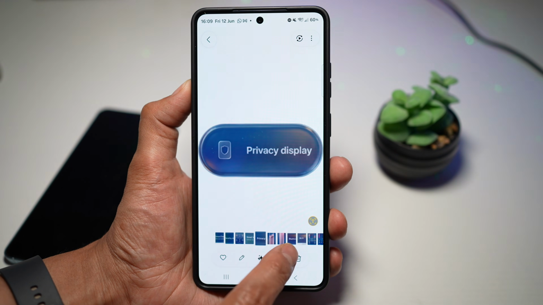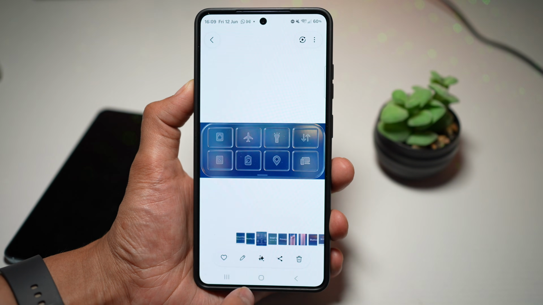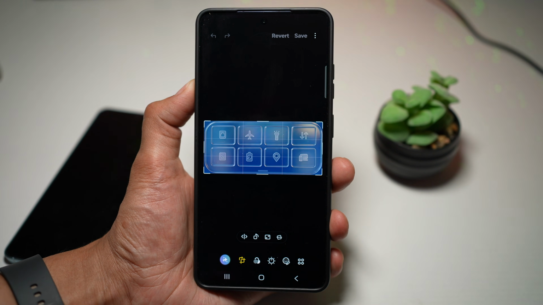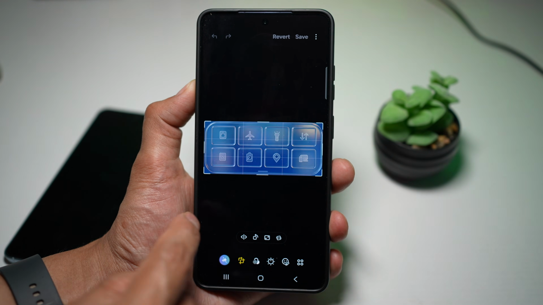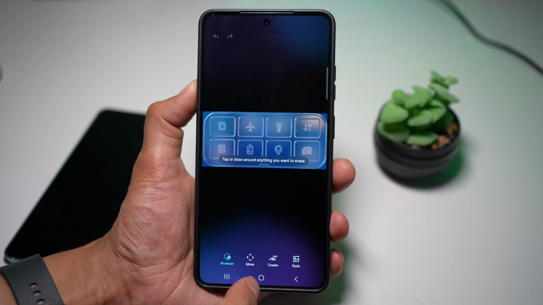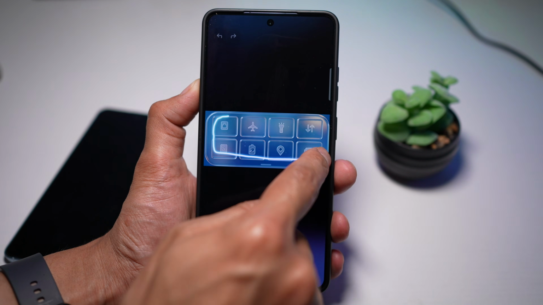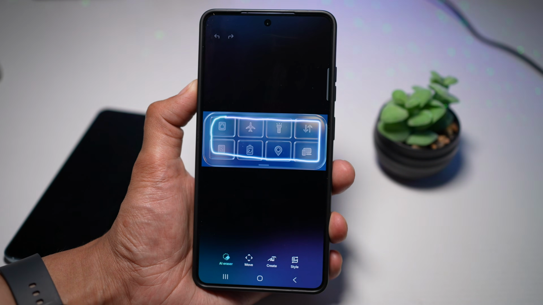So here we'll choose our button box image. Here we'll edit this, and we'll use Galaxy AI to clear this part here. To do this, we'll tap on Galaxy AI. We'll use AI Eraser, and we'll just make a box around this.